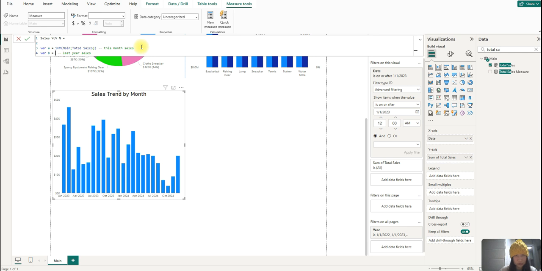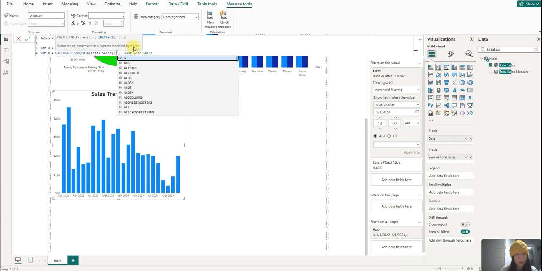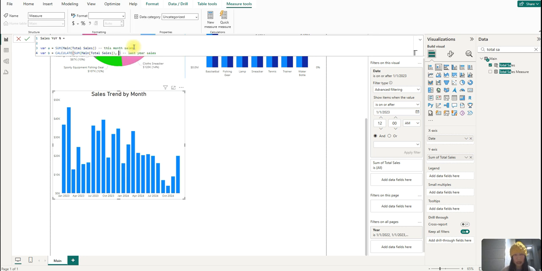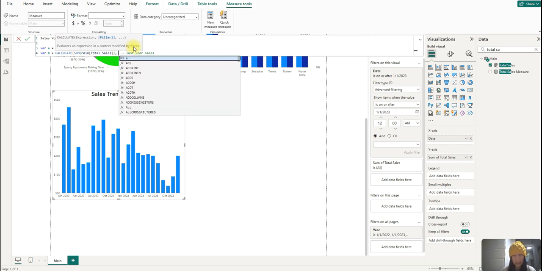Here I'm going to introduce another DAX function, which is CALCULATE. CALCULATE is also always used together with an aggregated function. It puts a restriction, a filter, on the aggregated value. For example, when I sum up the total sales, I want to have a restriction so that it only shows the sales of the last year's same month, not the current month.